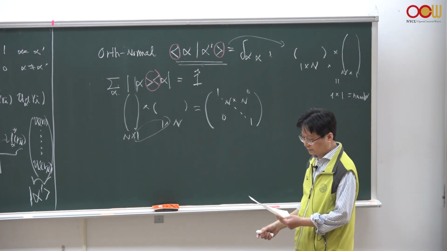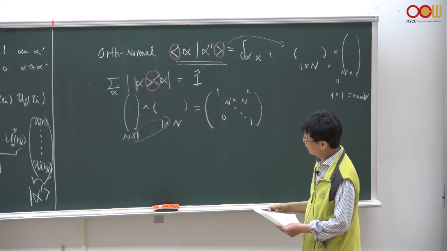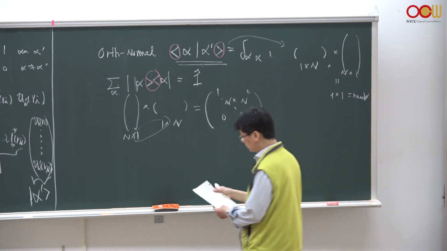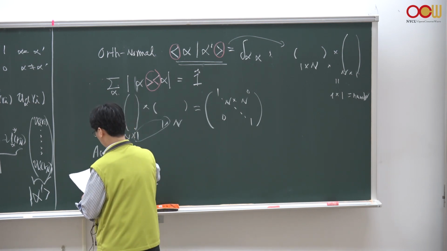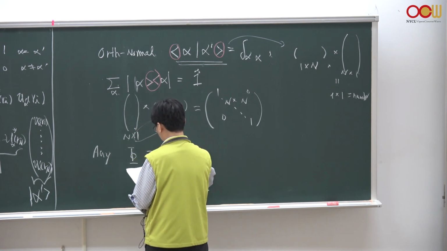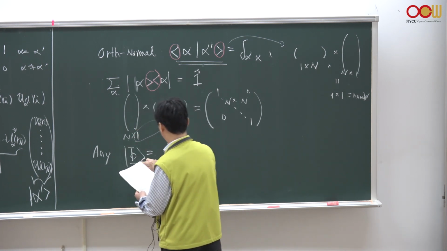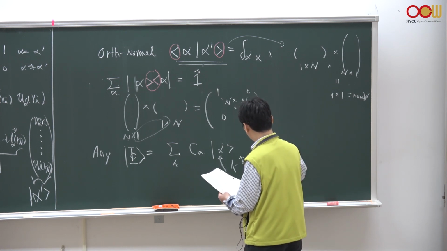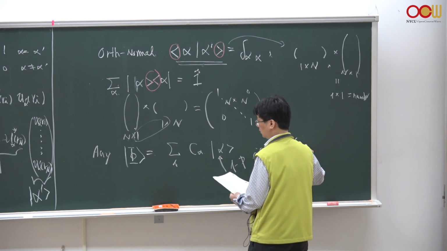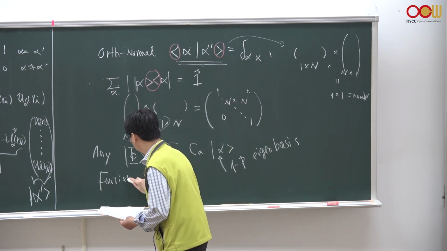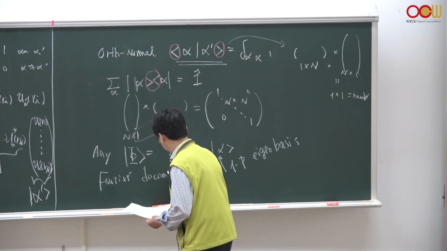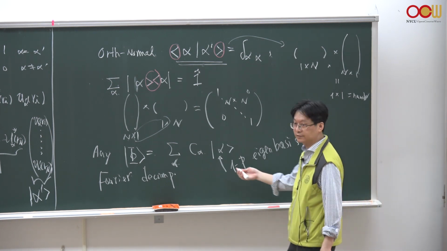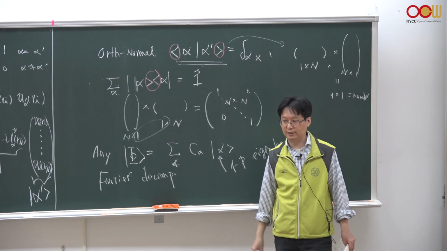Okay? So again, by using this Fourier theorem, we could rewrite any quantum state in terms of a Dirac bra state or ket state, and we know that any arbitrary wave function in single particle quantum mechanics could be expanded in terms of, suppose this is a ket state, linear combinations of those eigenstates. This is a single particle eigenbasis. Okay, so this is a Fourier decomposition theorem, which says that any arbitrary quantum state is a linear combination of eigenstates with a proper coefficient in front, and you sum over all possible eigenstates.